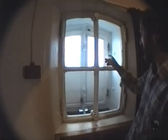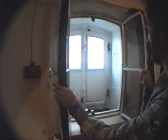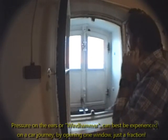And this can shut, and this, no noise. Any water that does get in, there's a little slot down there, it can slop out again. Also that's handy for when it's very windy and there's no waves. Stops the howling and the pounding on the old ears with the pressure.